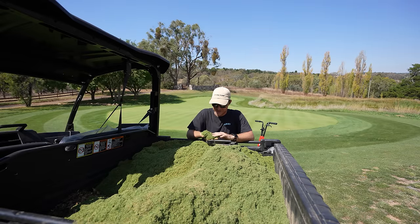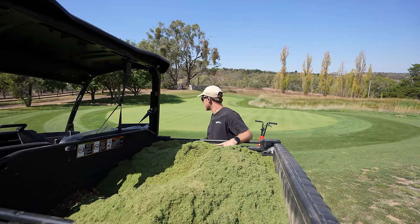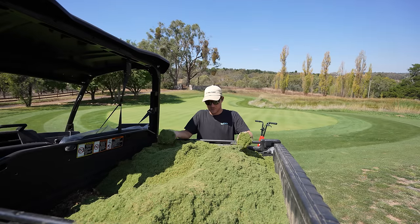But it's just nuts how it pulls that much out. And I gave this a double cut before as well, by the way, about an hour before I did this groom, and you can see how much has come off this. Like, that is nuts, and that's just what it's pulling out. It does feel a lot better underfoot.